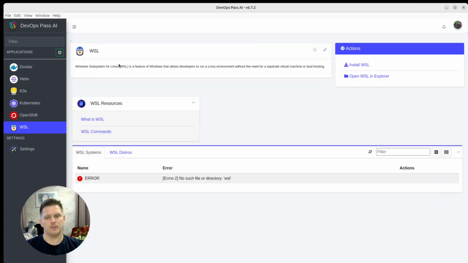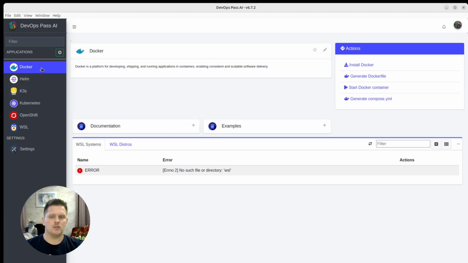WSL is Windows Subsystem for Linux, so you can use the action Install WSL. It will do all necessary steps for you. It will install the necessary features, install WSL, deploy the default Ubuntu distro on your local machine, and you can start with it. After that, you can install Docker with the Install Docker action, and you can start using it.